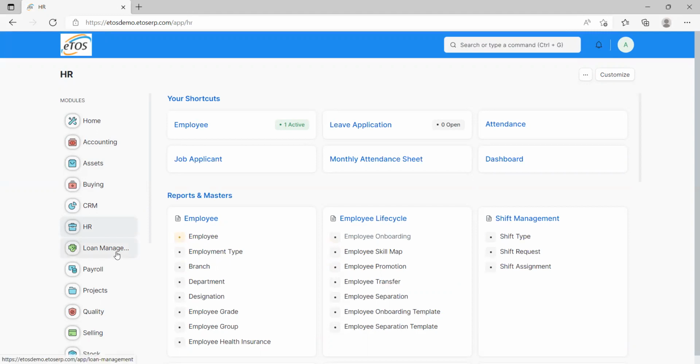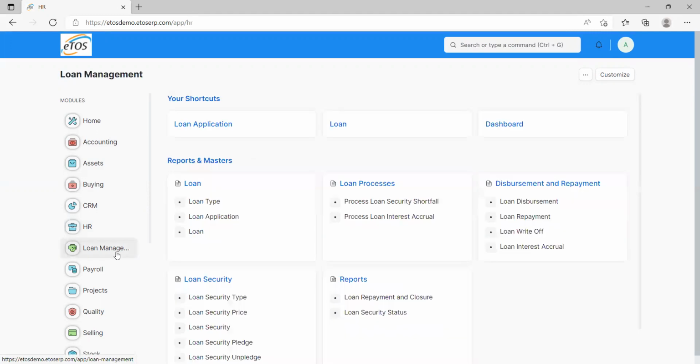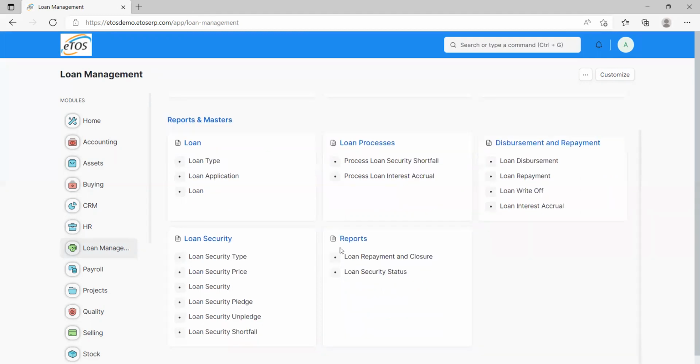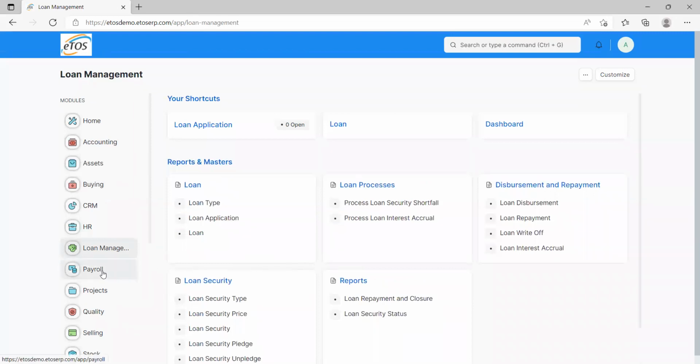Now, moving to loan management. Loan management helps you to manage your loan right from the loan application to the loan closure. You can track disbursement, repayments, security pledging, loan interest, and much more. Payroll.